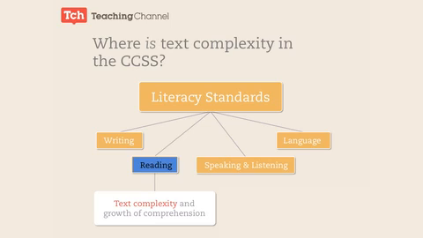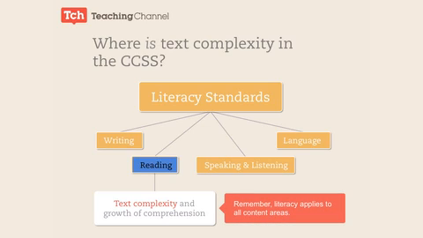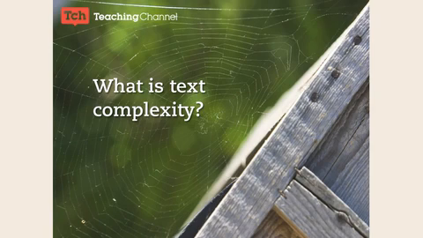Now, I just want to remind everybody though that just because text complexity is within reading, is within literacy, it's not just about those English language arts teachers. In fact, text complexity is for any teacher who is putting primary text in front of our students. And as we know, this component of the standards is for all teachers. All teachers in all disciplines are being asked to put primary text in front of their students so that our students really come to understand the role of literacy in that discipline. I think it's time to really unpack what this text complexity is all about.